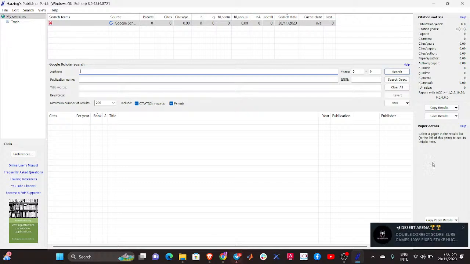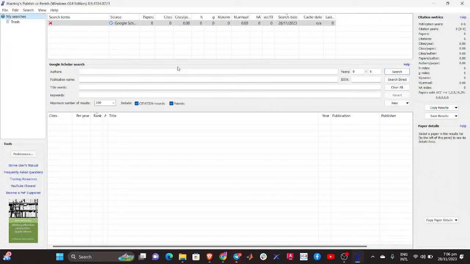Now when I click on it, I have this interface asking for authors. If I know the name of the author of the particular article I'm looking for, I'll just go for authors. If I don't know the name of the author or the publication name, I don't have to stress. I'll use either the title words or the keyword. Mostly you would want to use the keyword if you don't necessarily know how the title is going to be. But you know that you are working on activated carbon or rubber tyres, so you know exactly what the keyword should be.